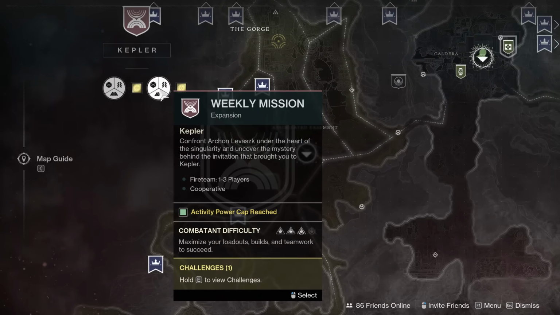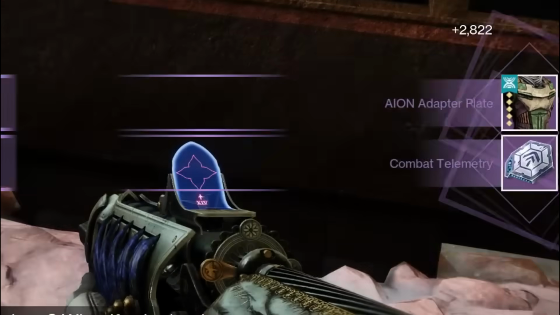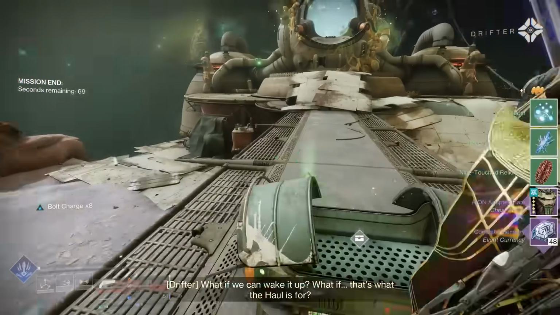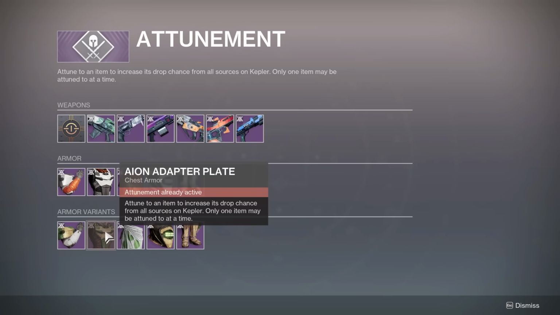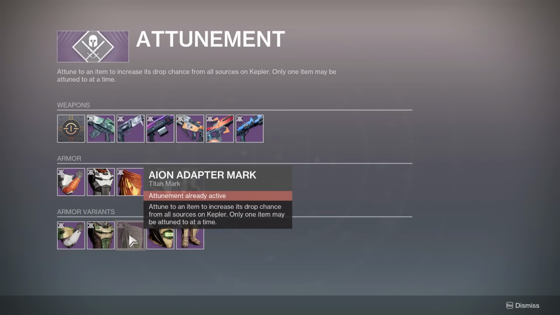So the weekly story missions will now give you guaranteed tier 5s, and it's better than that, guaranteed tier 5s that have always dropped at whatever I focus at Caldera. So you can actually pick exactly what you want to get, or an extremely high likelihood of what you want to get from Caldera, which is so good, guys.